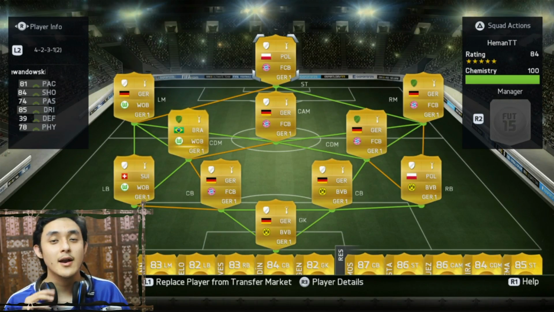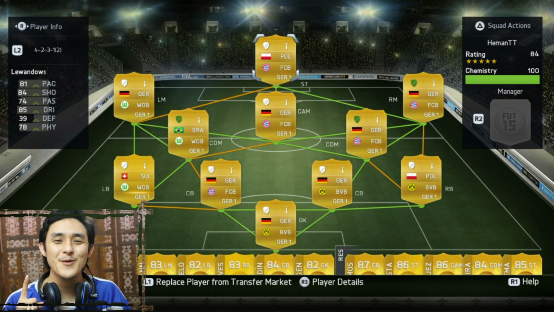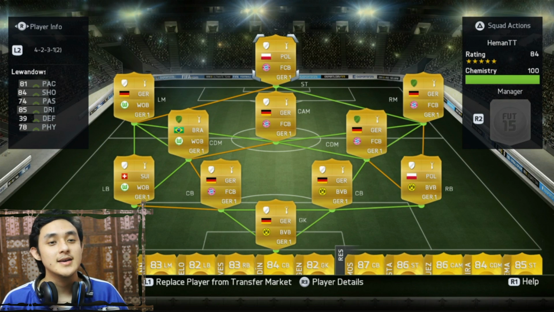Yes, we are doing a squad builder again. So this time we are doing a 50,000 coin Bundesliga team. Yes, so the team looks amazing. So let's have a look at it. As you see in the squad, there are only three teams: Bayern Munich, Borussia Dortmund and Wolfsburg. Yes, only these players made it into the team. And here is the team.